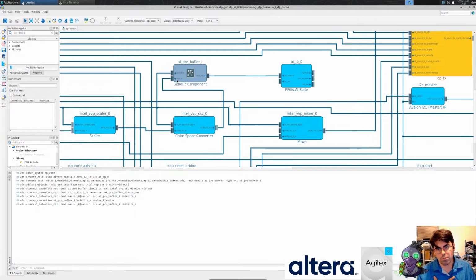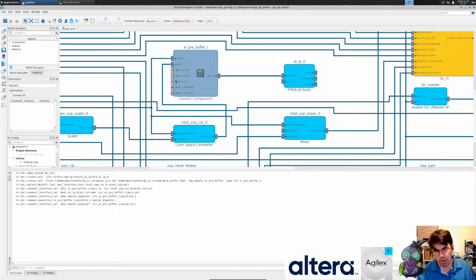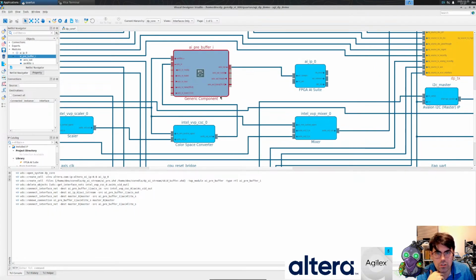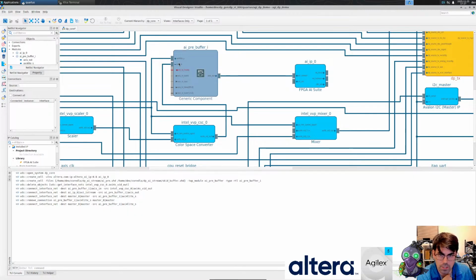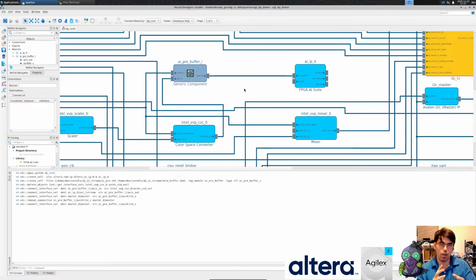Right now this is mostly just a black box. I will have to go in and define the implementation better, but this is just so that we have HDL that is agreeing with this interface and HDL that is agreeing with this interface over here. So we have a kind of preprocessor HDL node.